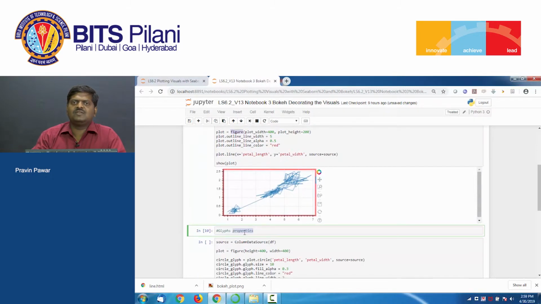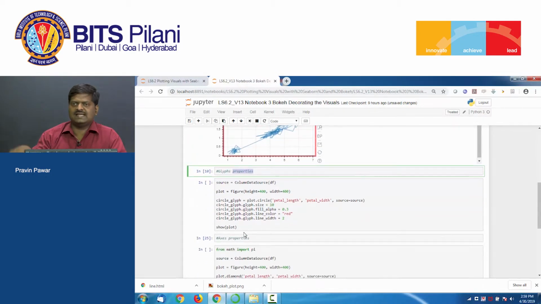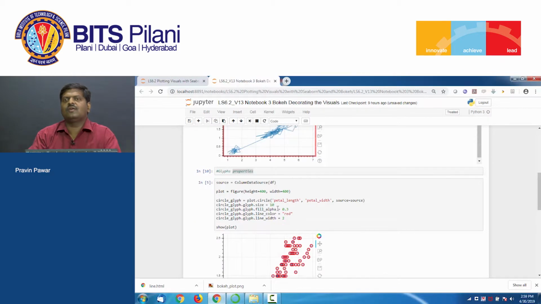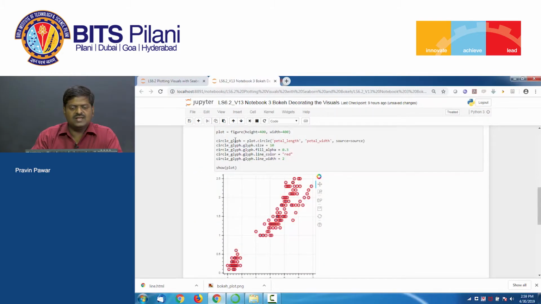With respect to the different glyphs that we have, like circle and diamond, there are certain properties we can control and customize. Using the same data source, let's see what different things we can control for the glyphs. We have access to the figure object, and now we are using the circle glyph. In earlier cases we never captured the reference to the glyph, but in order to set these properties I can keep a reference to the glyph for the visualization I am plotting. Now I am getting access to that object and setting different properties.